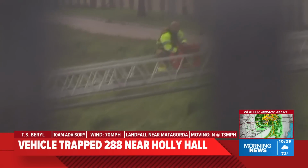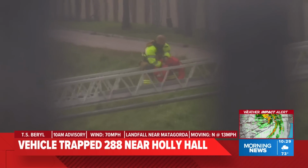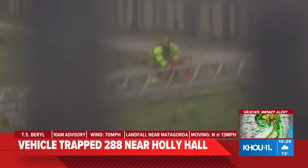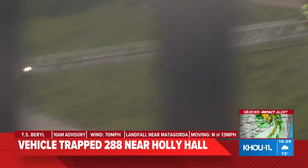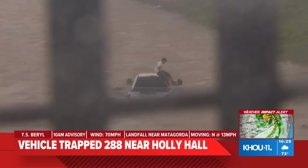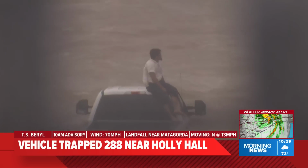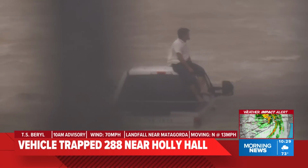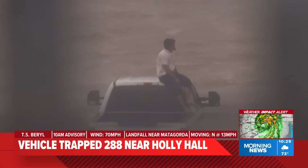Well, eventually you try to stay calm in this situation, but when the water starts getting into your truck, a little bit higher of a vehicle, you start making calls and saying, how am I going to get through this? What am I going to do? Are emergency crews going to be able to reach me? How long will it take them? Do I call my wife, or do I call my brother, or do I call emergency crews?